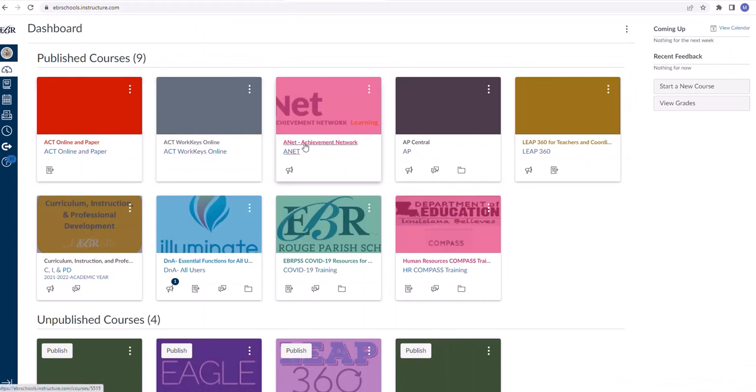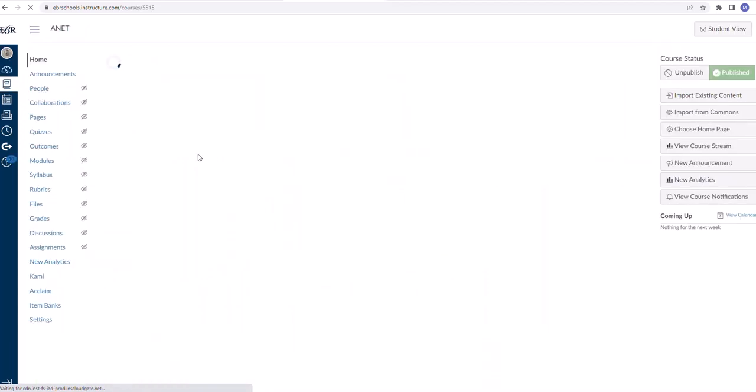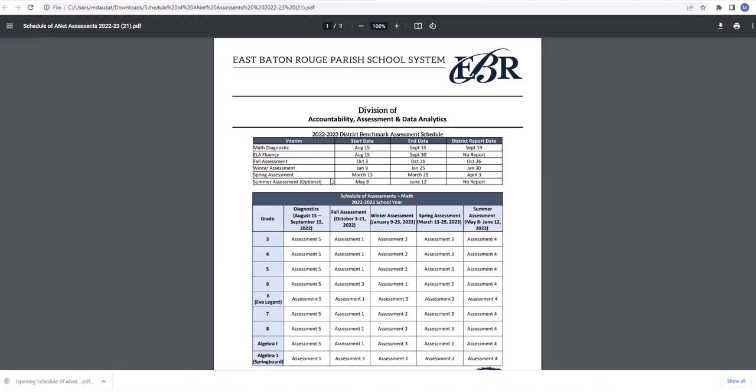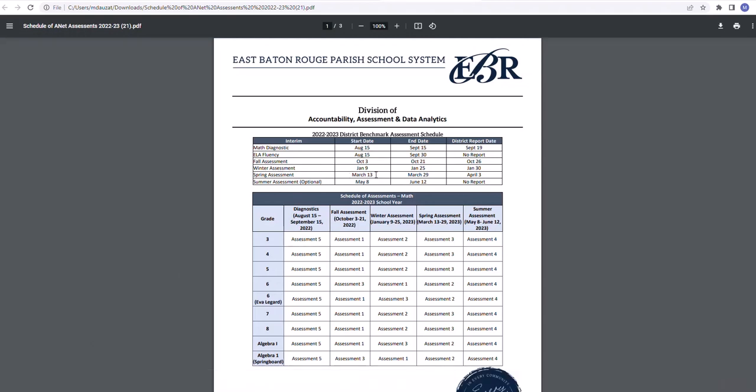So ACT starts on the 7th. Let's see when the ANet assessment is. Here's the schedule. All right, looks like the spring assessment starts on the 13th. So it will be from the 13th through the 29th. That's going to be the spring assessment.